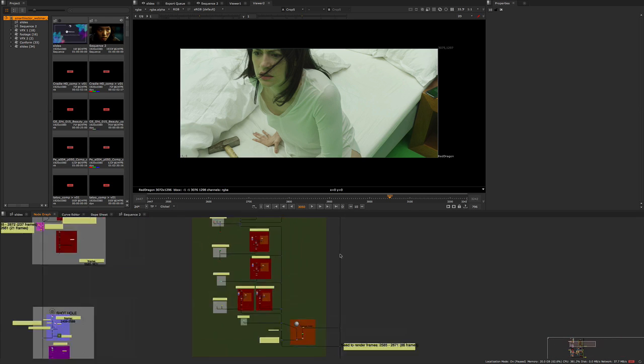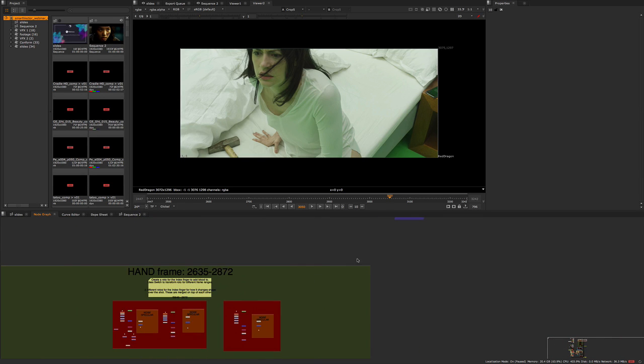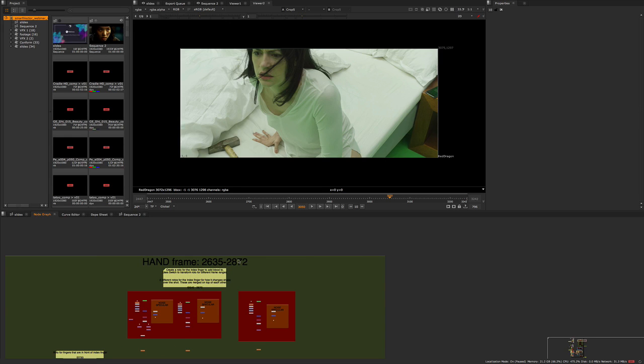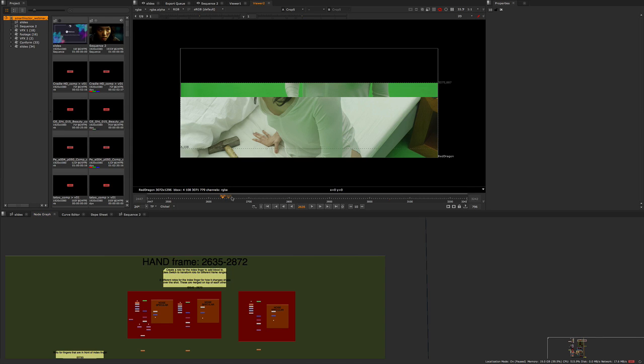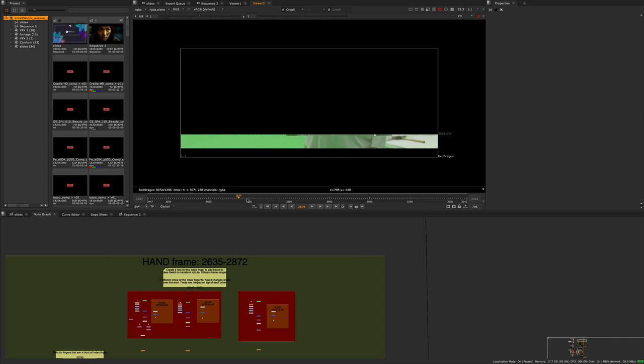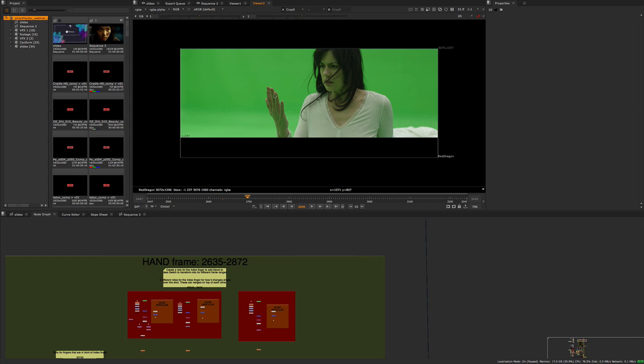So a quick look at what's going on for the spline warps. Here we have the hand, and it's over frames 2635 to 2872. If I just jump across, we'll have a quick look. Apologies, the script's running a little bit slow because it's 4K and my machine is just not quite up to the task at the moment. But it's a really great example because here is where we're going to add the blood to the fingers.